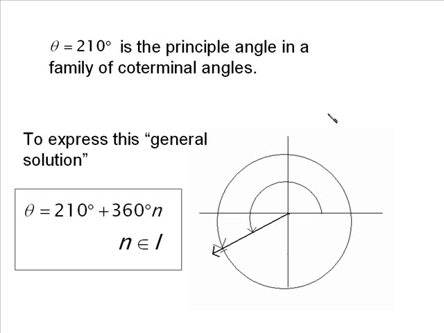You now have a general solution that shows anybody who's looking at this answer that the 210-degree answer keeps recurring every 360 degrees. When we start graphing these, you'll also see another application of this idea. But from here on in, you've got to keep your eyes open if they ask for a general solution.